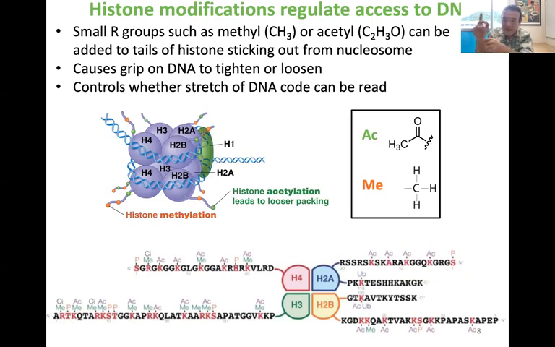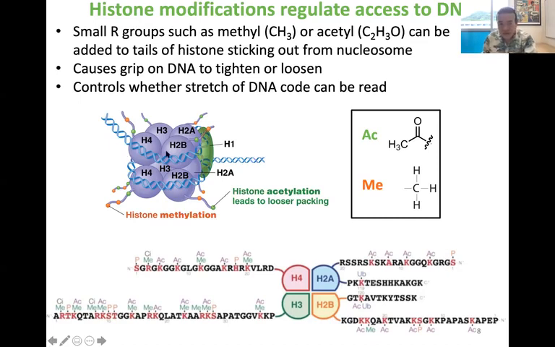But that means you're going to have the two ends of the chain. Maybe one end is tucked in there somewhere. The other end, in this case the amino terminal end of the histone proteins, is sticking out from the main ball of the protein. This is important because that little bit of extra amino acid sequence can be the target of different types of modifications. The addition of different small chemical groups to the amino acids in that part that's sticking out can alter the shape of the histone. That's what this cartoon is showing here.